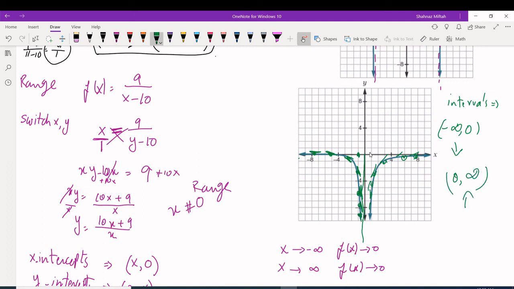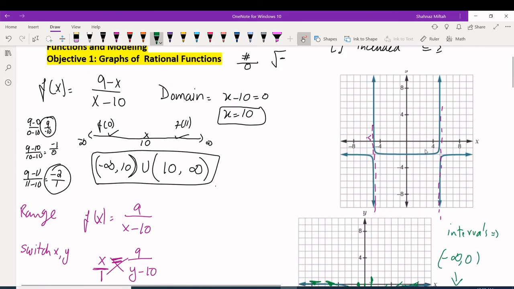This is 0, right? My graph is going all the way up here. Or you can say it's 1. Either way, 1 or 0, and going to positive infinity, and it's increasing. The same thing goes up here. For example, I'm starting at negative infinity and going all the way to negative 5. I'm asking not for a y value, just the intervals, just the axis. From this point to this, it's decreasing, because when I draw tangent lines, they are negative slopes. So negative infinity to negative 5, it's decreasing.